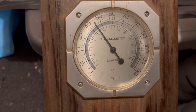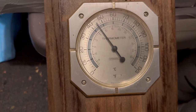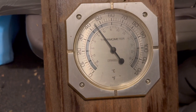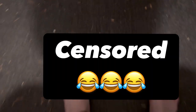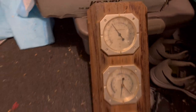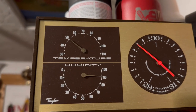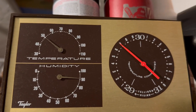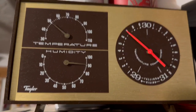I put this on the ground just to see how cold it is in here. And it's pretty, I don't know if this is right, but I think it is. Yeah, it says it's 45 in here. I have no shoes on, so I guess it might be. Here's the one that's up here. We have, of course, a couple different temperature things because you never really know. And this one says 50, so I think Monk's doing pretty good in here.